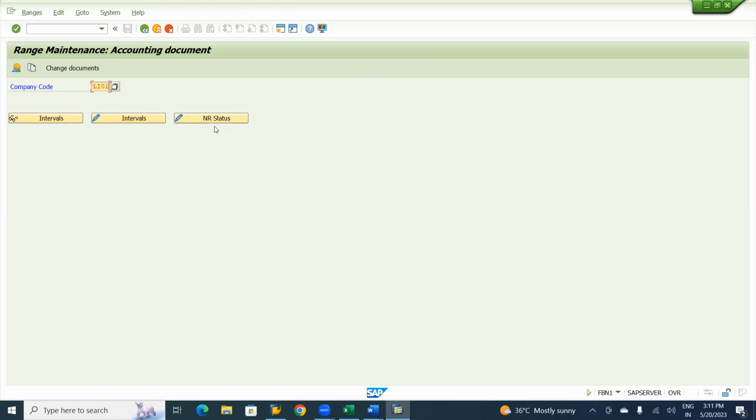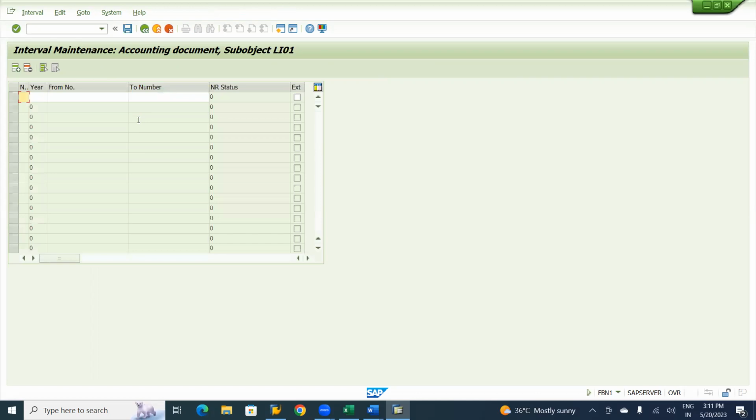Number status means, after giving the document number ranges, once we post the documents, whatever range we have posted, how many documents we have posted in that particular range, we can see by clicking this option. So here we need to click on create or change intervals. Click on change intervals.